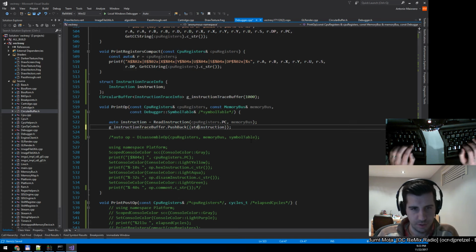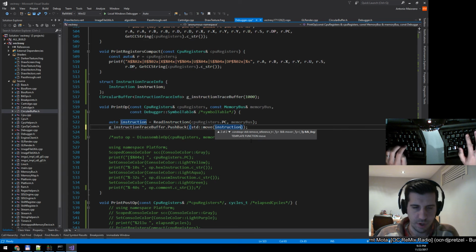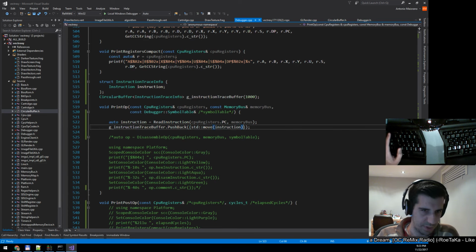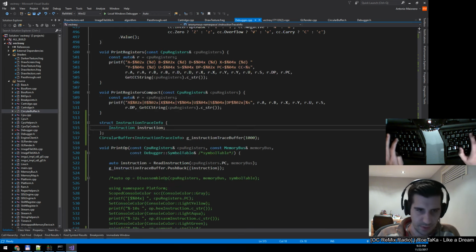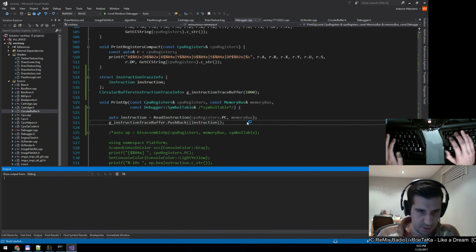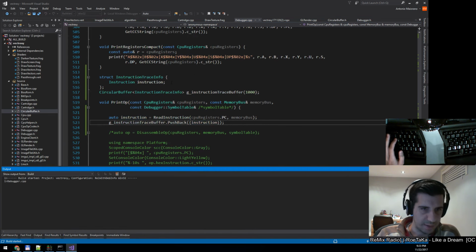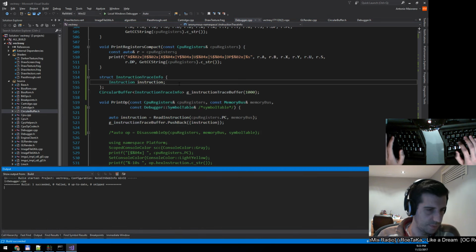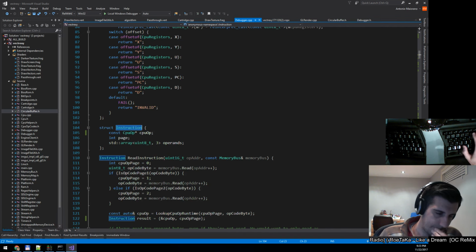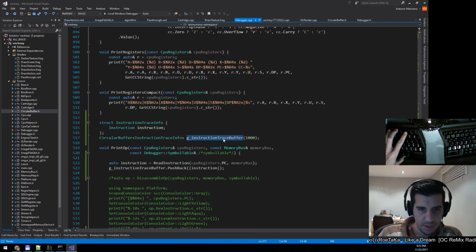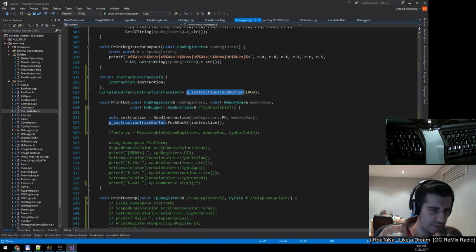I guess technically I could do a move here, although I'm gonna get nothing because it's totally a value type right now, so whatever. Yeah, even std array here, it'll have to copy, so okay, we'll just do this because I'm gonna be adding more stuff to the instruction.